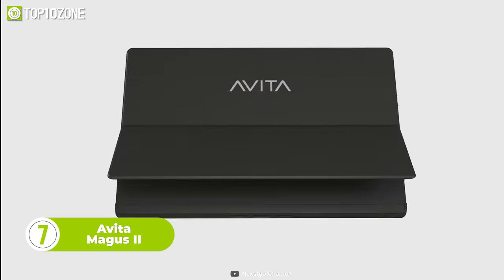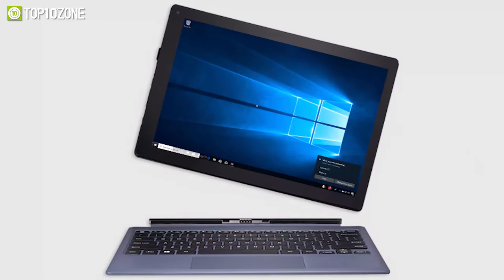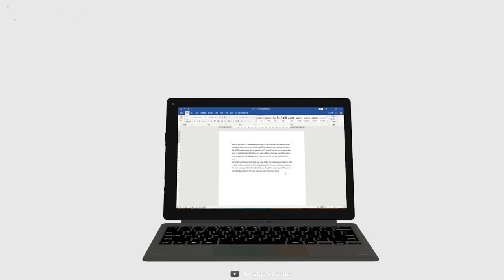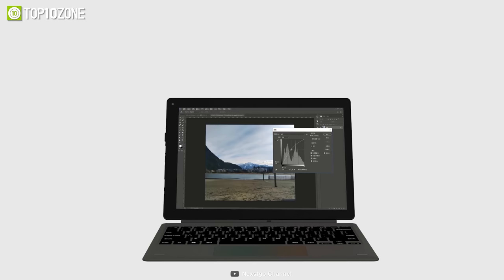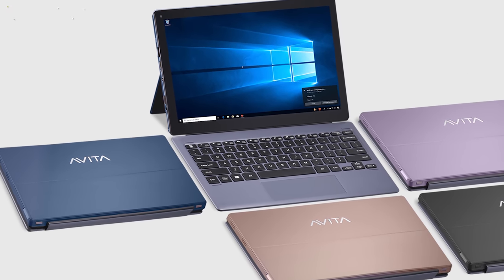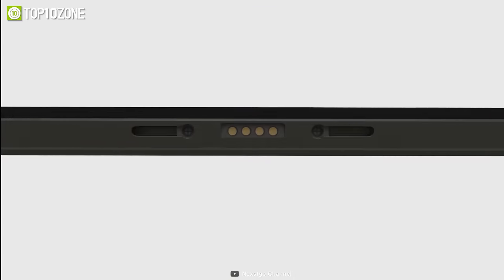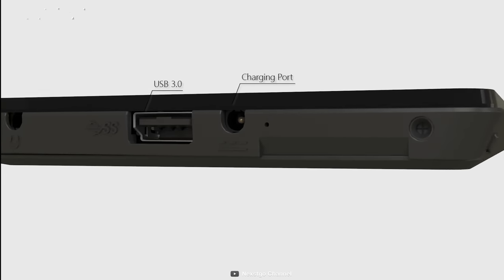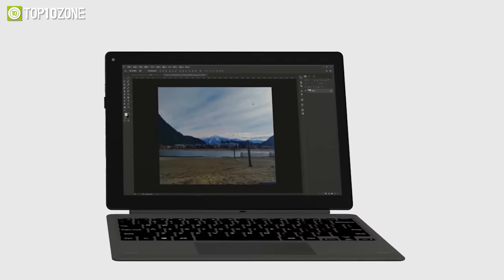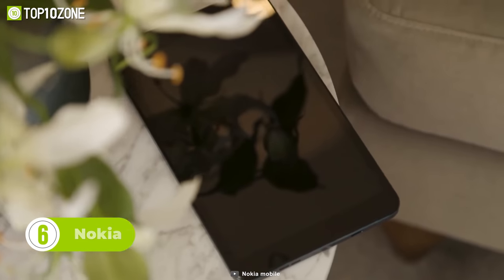If you are looking for a budget-friendly tablet that can be used as a laptop, check out the Evita Magus 2. This 2-in-1 detachable machine is specifically engineered for versatile uses. Its 12.2-inch IPS display offers an ultra-wide viewing angle with vivid colors. By opening the built-in stand, you can instantly use it for typing and drawing. With its minimalist metallic design, it comes in four color options: Seashell Pink, Steel Blue, Charcoal Gray, and Pastel Violet. It also includes a 3.5mm audio jack, mini HDMI port, and USB 3.0 interface, maximizing productivity.